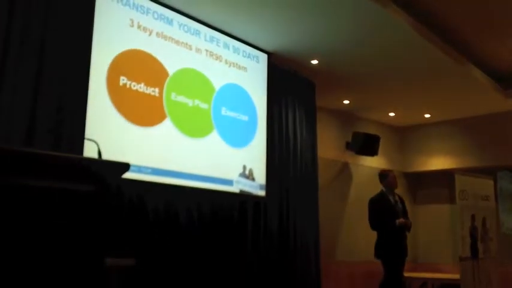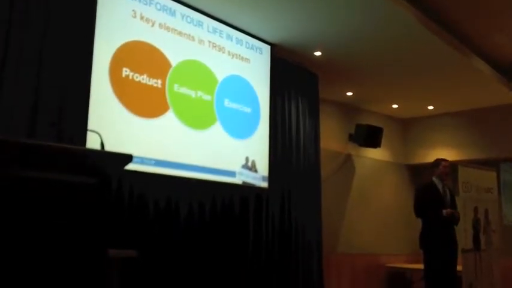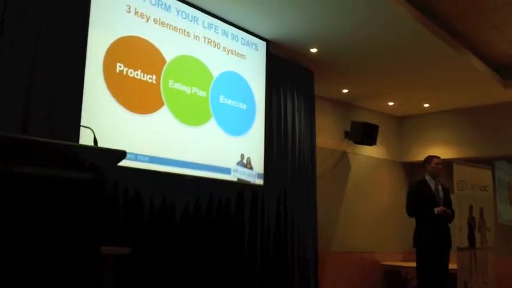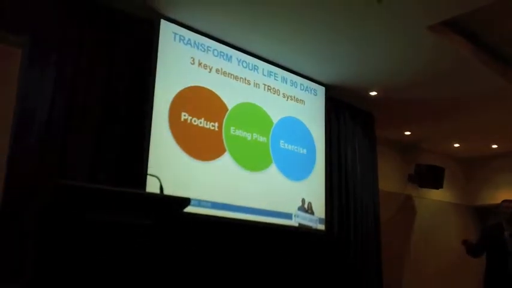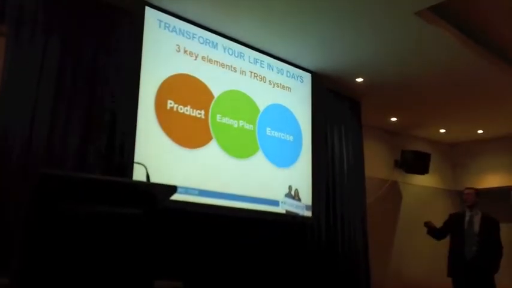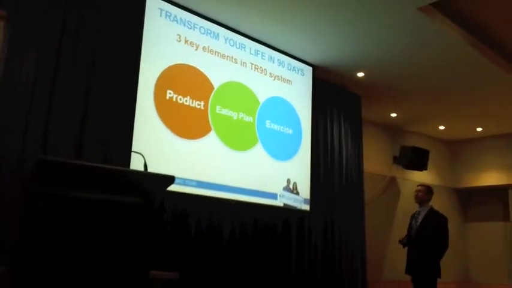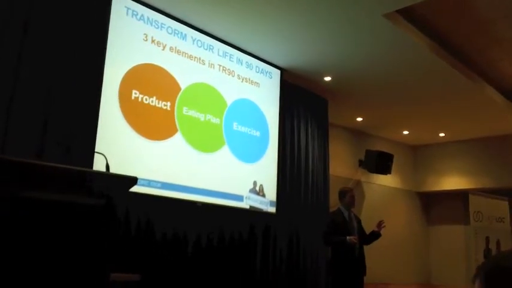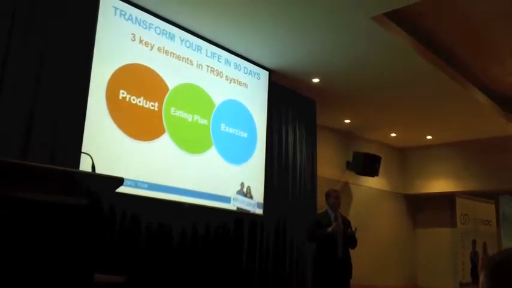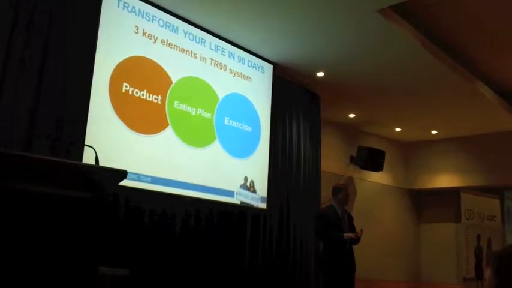Now, there's 3 different aspects to this program. It's not just about taking a magic pill. So we've got the product, and I'll explain a bit. In fact, that's what I'm going to focus my comments on, is the product. But there's also a very important eating plan that goes along with this. You can reset gene expression of these genes in brain, muscle, and fat tissue.